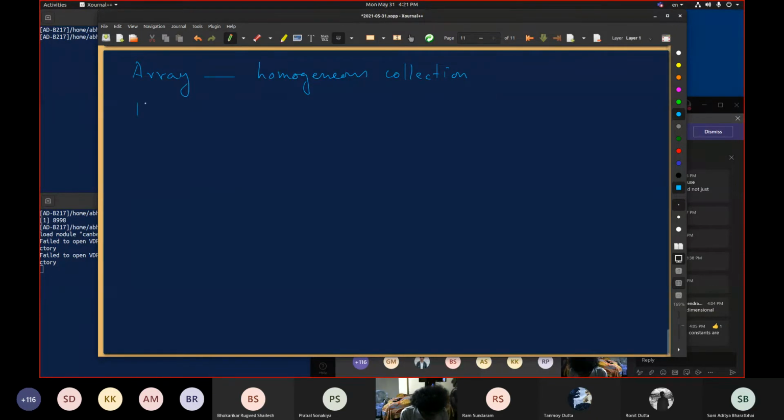What if I want to work with heterogeneous collections? Let us think of this, a student.